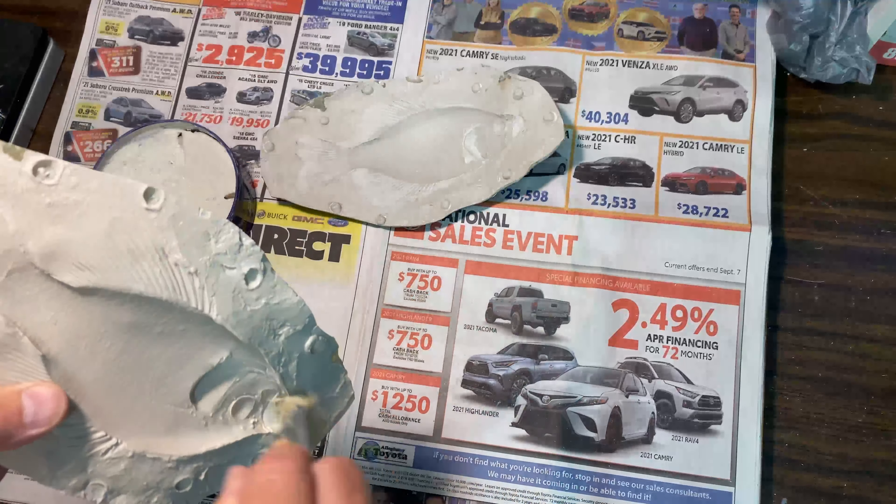Once the pattern is created, you only need one since you just flip it over for the opposite side. I lay it on the fiberglass mat, trace the shape with a marker, and cut the matting out. The reason is I want to lay that cut piece into the mold — this is what creates your strength. You don't have to fill the whole mold with liquid fiberglass resin. This creates strength without wasting resin, and the mat will melt when I add a little fiberglass resin.